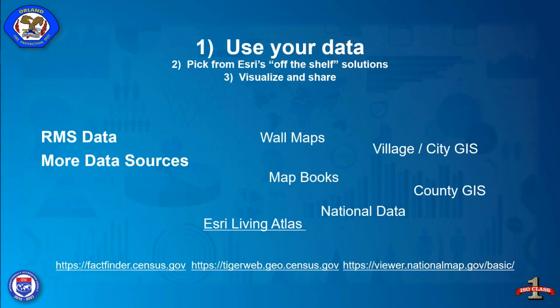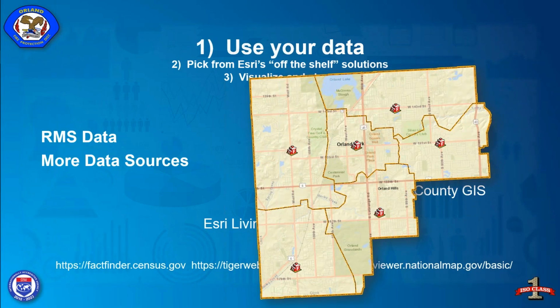Now, when we talk about using your data, there's more data available that might not be obvious. Most fire departments already have wall maps and map books, as well as a city or village they work with that might have GIS personnel or paper maps that we don't have, so we could reach out to those agencies and get information. This is just an example of our boundaries, and each of the little areas inside are called still districts, or AORs, areas of responsibility.